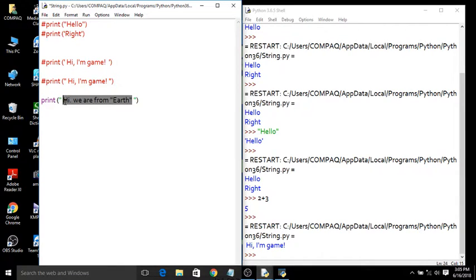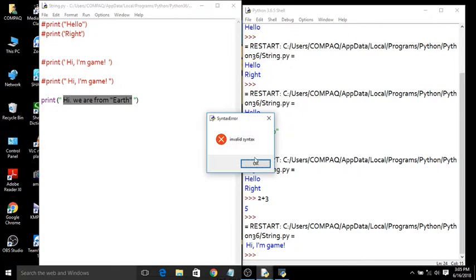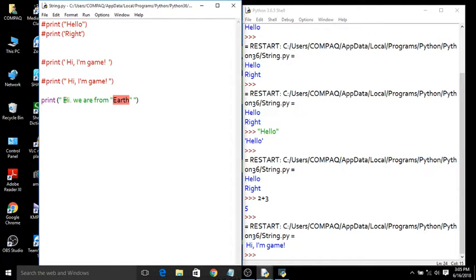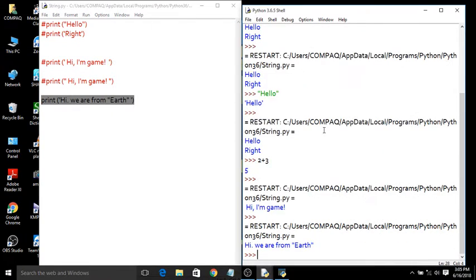So on running it will give you an invalid syntax error. So what we can do is use single quotes here, and on using single quotes we are good to go, and we will get our required output as well.